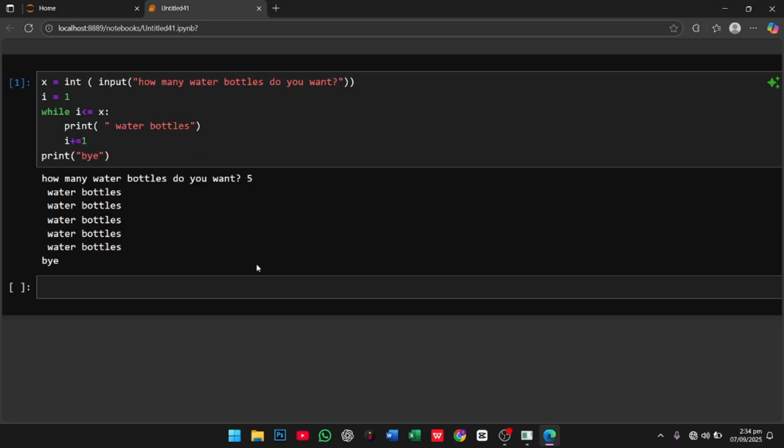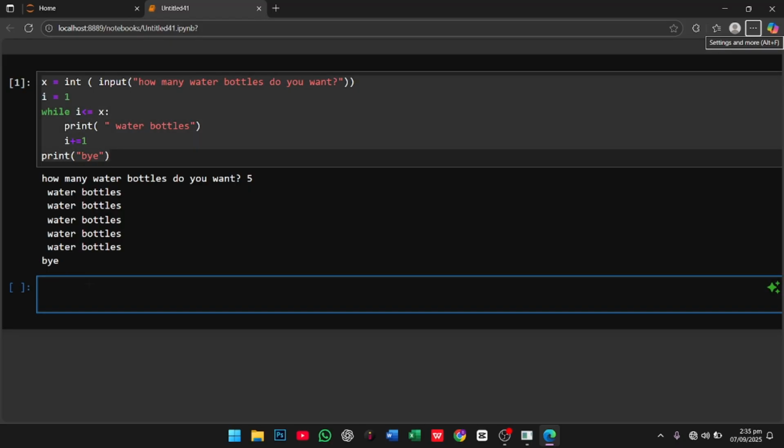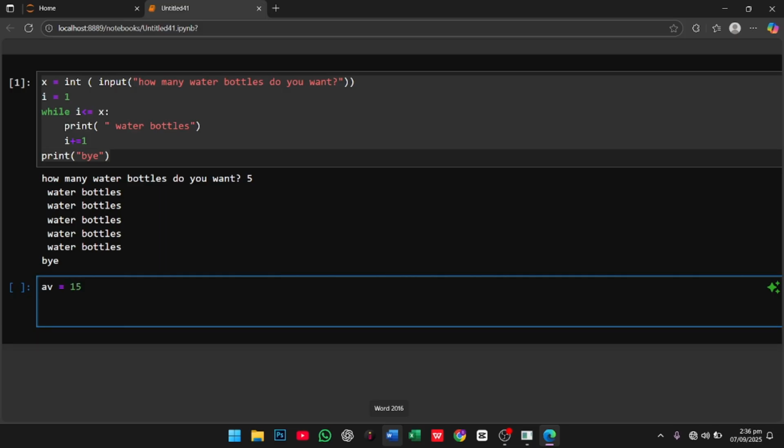For this program, the first thing we write is a variable called available, and here we write how many water bottles are available in our vending machine. Let's suppose 15. Now let's write the above program.